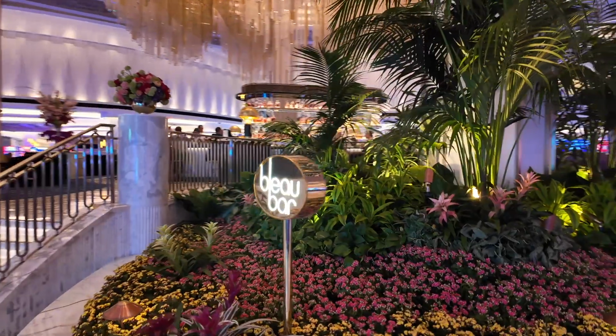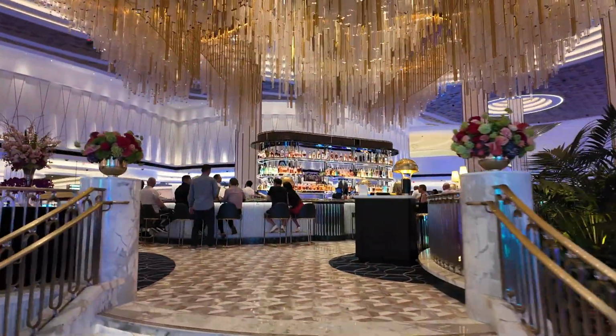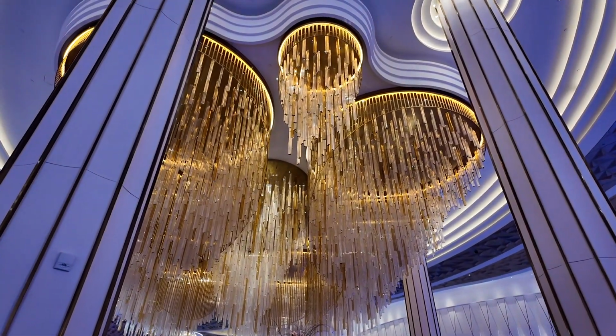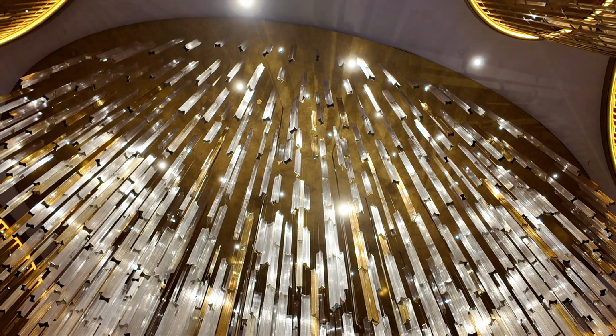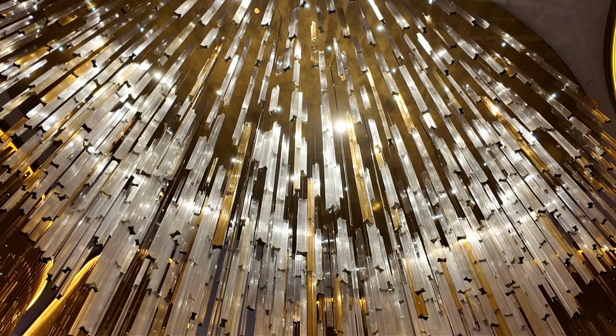I absolutely loved it. So last night I went down to Bleau Bar, which is Fontainebleau's lobby bar located on the first floor, just near the guest elevators, and I absolutely love the atmosphere there. They have this grand chandelier that's made up of literally thousands of these tiny little crystal bow ties, and I was using my zoom filter like crazy on my iPhone to get all these mesmerizing glimpses of all those subtle but intricate little touches of bow ties all throughout the property, and it's just absolutely spellbinding, staring up at the ceiling and all these little bow ties. It just made for a nice touch.